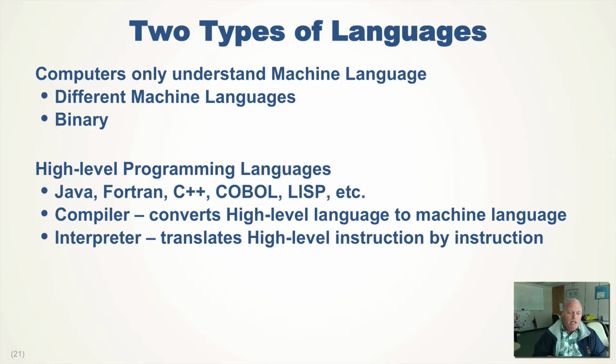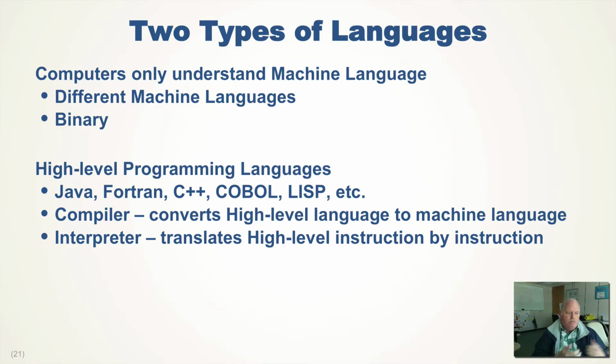So they came up with many, many higher level languages like Java, Fortran, C++, COBOL, Lisp, Haskell, Prolog, Python, JavaScript, all these different high level languages that allow us to use letters and numbers and other things, control structures, etc. But now we have a problem. The computer doesn't understand how to run a Java program. It only understands machine language. So we need to convert our high-level language into the machine language that the machine understands.